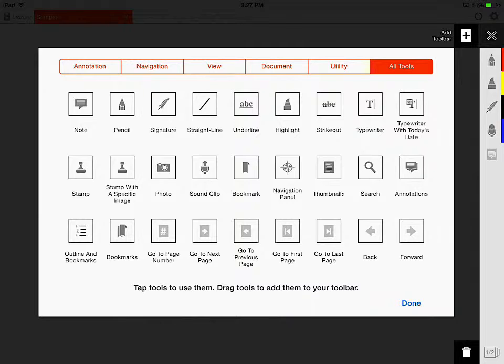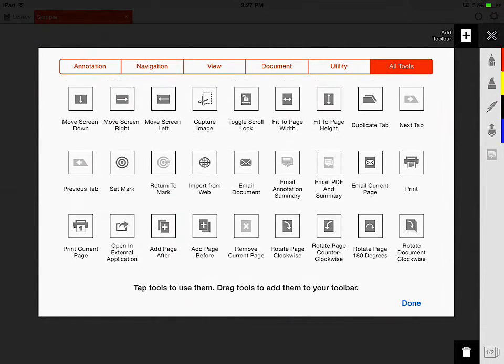So as I look, this last one here is my share option. I'm going to go ahead and show you which one it is. If I scroll down, I always choose email, PDF, and summary. You can see, if I remove it, it makes it active. This is the icon that I use. This is my tool. Email, PDF, and summary. So if I'm emailing my students their papers back, this one button is going to pull up my email and allow me to type in their email address and then send them their marked up paper.